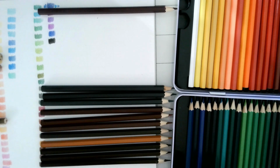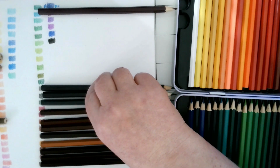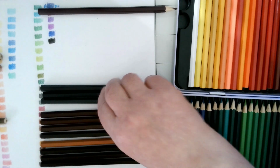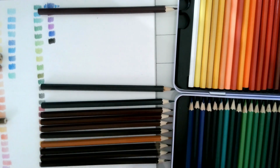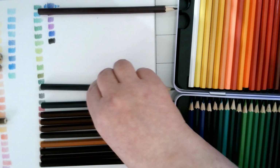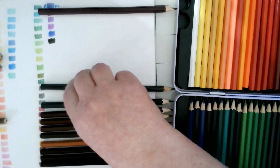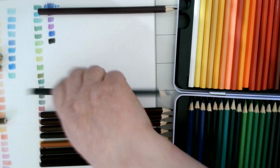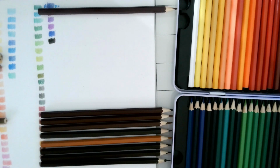All right, so now, those are grays. Those are grays. Because we have the black in place at the end there, we can put the grays in place as well. So I put the darkest gray, the medium gray, the next lightest, the lightest. So those are our grays. Now all we have left is our browns.